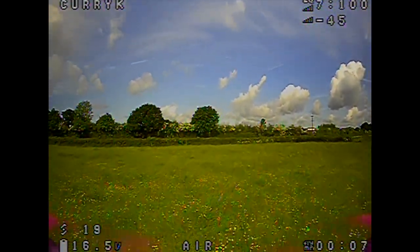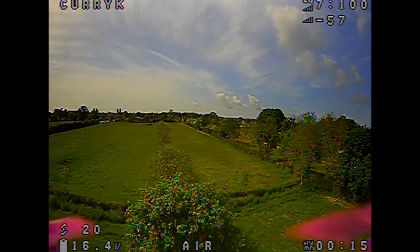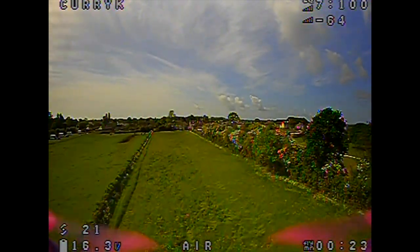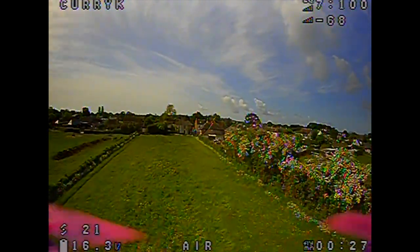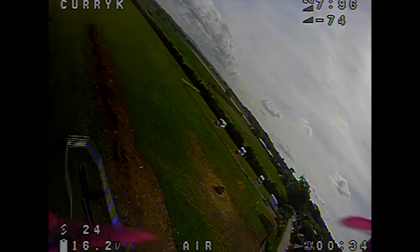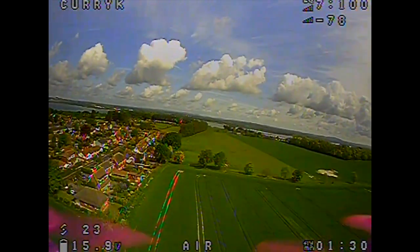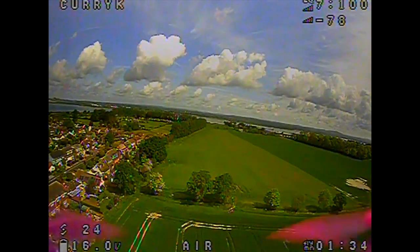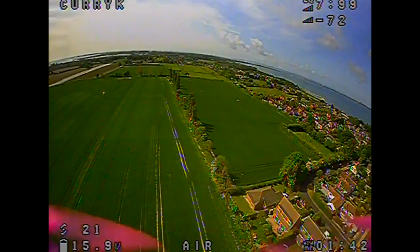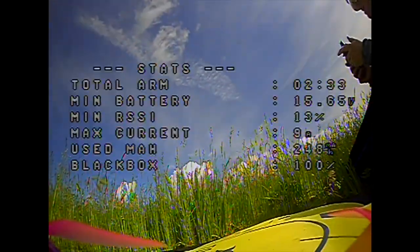I decide to fly this end first so it's safer, then depending on results go for the longer run. Landing in high grass is kind of interesting — there's a landing pad there but I can't really see it, I kind of have to just kill power. So we're up and running with the T antenna. You've got the LQ and the DBM RSSI value in the top right. This is an old quad so the VTX doesn't speak Tramp or Smart Audio — it was on F1, maybe 200 milliwatts. As expected the T antenna is holding up pretty well. The only problems are when we do the turn, we hit the null point and you can see link quality drop, but the RSSI DBM value looks pretty good.